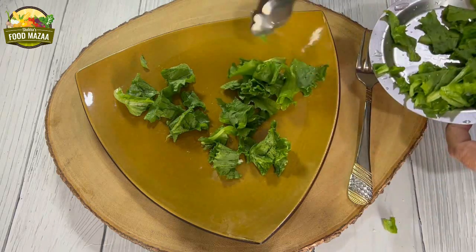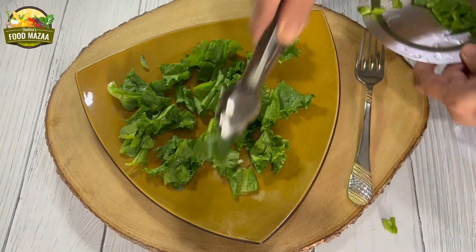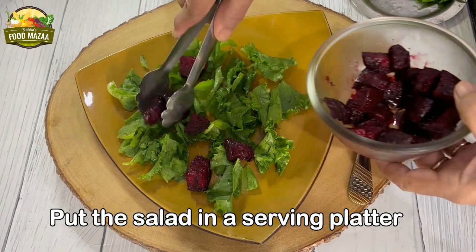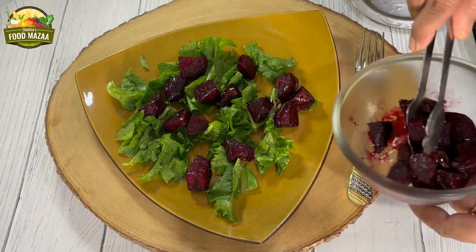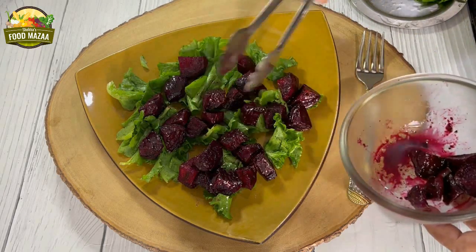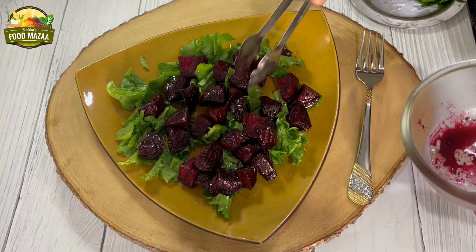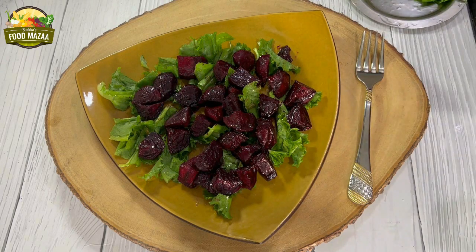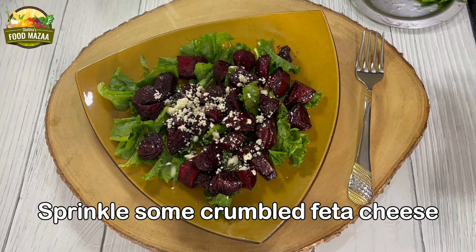Now spread these crispy lettuce leaves on a serving platter. Put the beets on top of them. Look at the lovely color combination, red beets and green lettuce leaves. Simple but very nutritious salad. And on top of it, some crumbled feta cheese. Awesome.